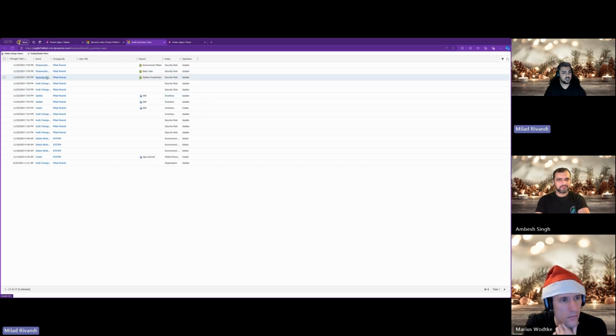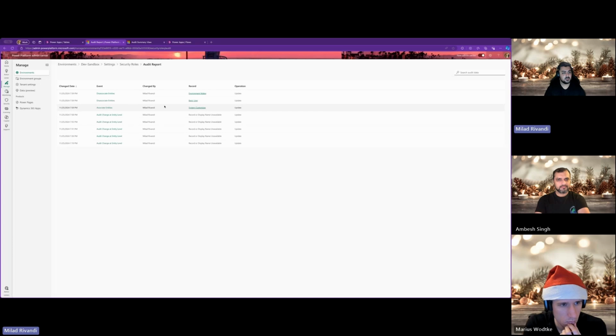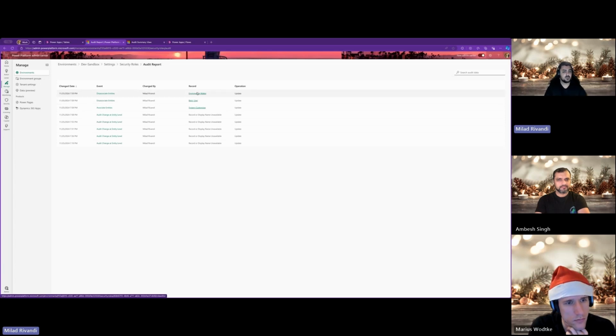So what I have done is, I disassociated a value, which was basic user and environment maker, and I associated a value to a user. And here you can see it has been changed by me.